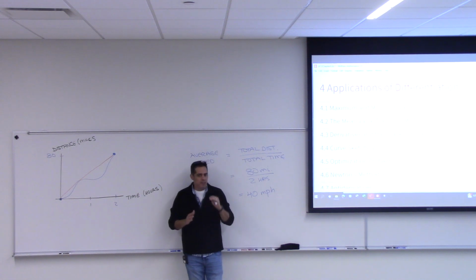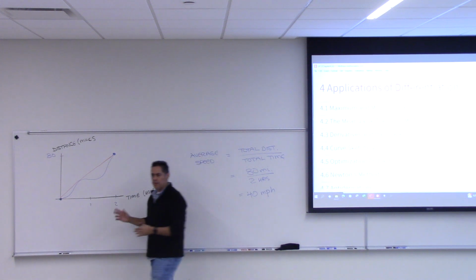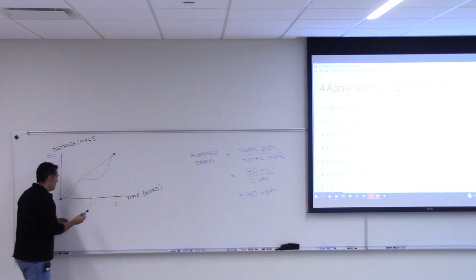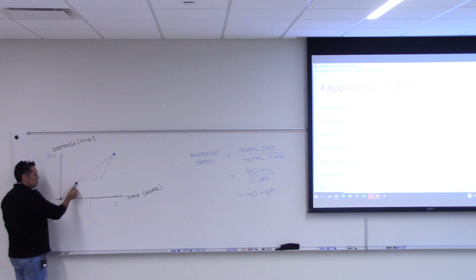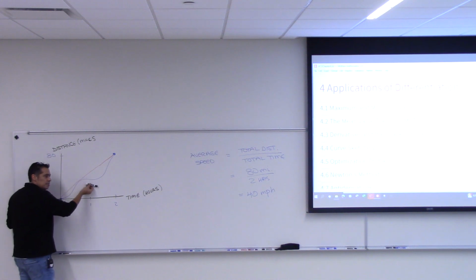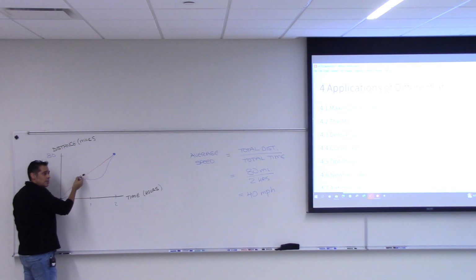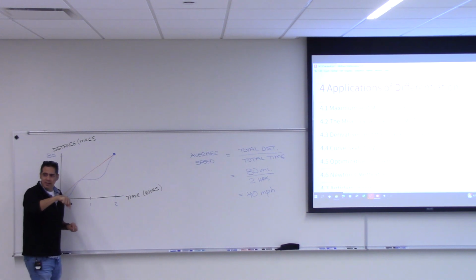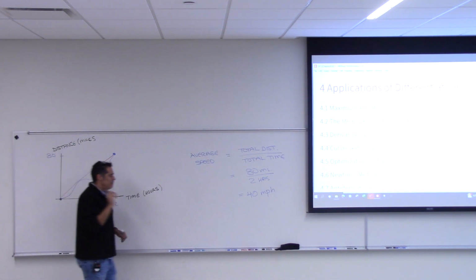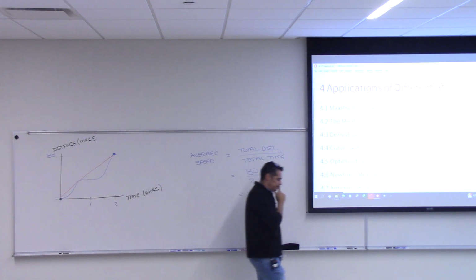But that's not your speed at every point on the trip, right? Throughout your trip, you're going different speeds. So in calculus, what we've been doing is we say, okay, at certain points in the trip, we have certain speeds, and that's equivalent to the slope of the tangent line, right? At that point, that would be your speed at that instant in time. So what the mean value theorem is talking about is this.